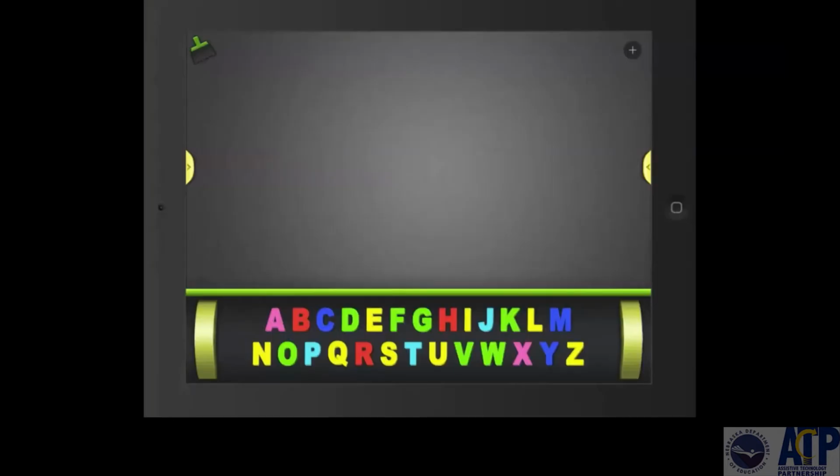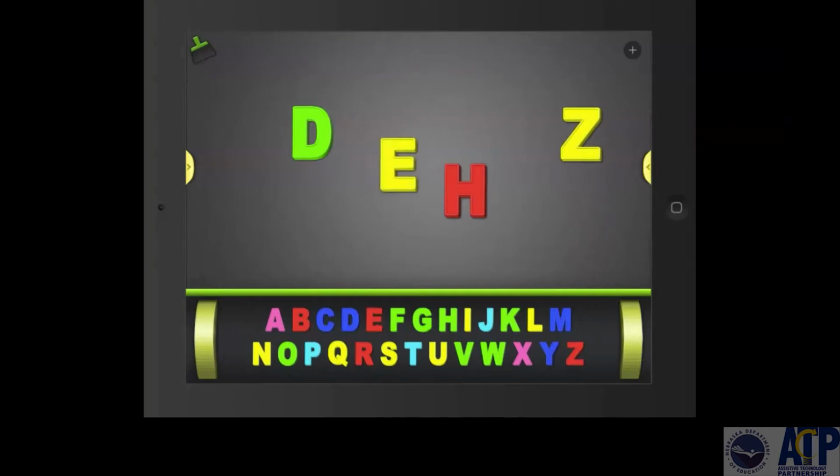The app, Magnetic Letters, shown here, or the Magnetic Board app, allows children to swipe at an iPad screen and have letters appear on a blank background. The magnetic style letters can be easily swiped with a variety of hand positions, including a fist or multiple fingers.